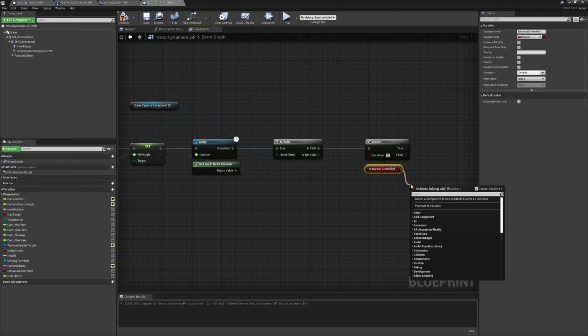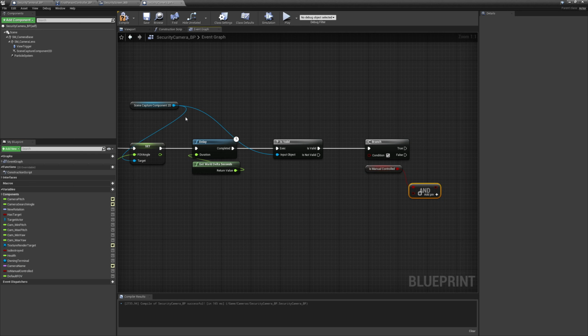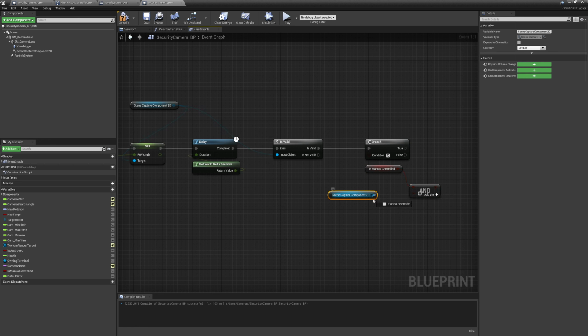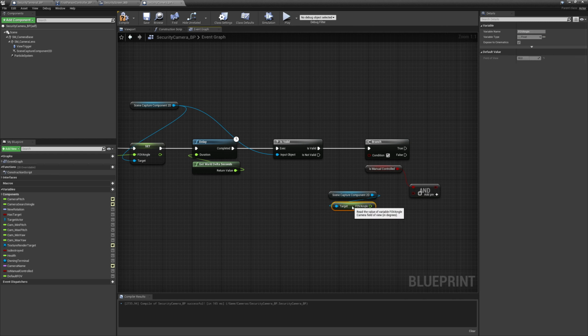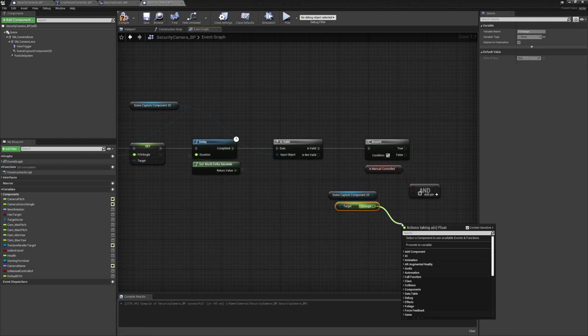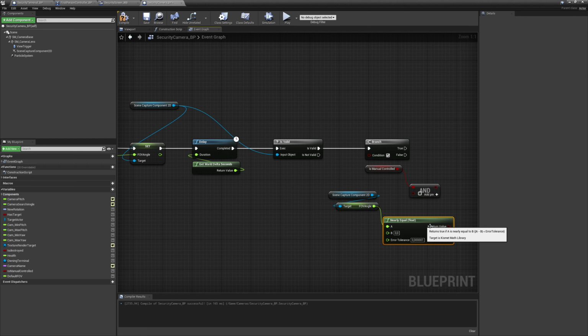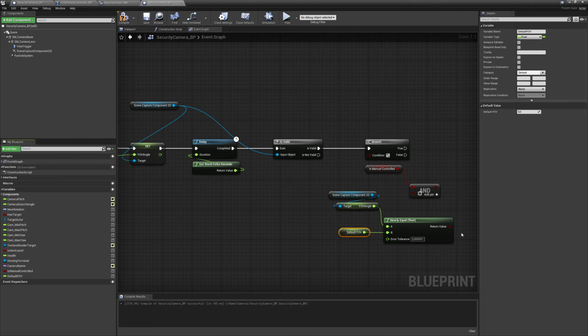And then let's get an end node, get the scene capture component, and get our field of view. And make sure that it's nearly equal to our default FOV. And I'm gonna lower this a little bit, so 0.05, something like that.